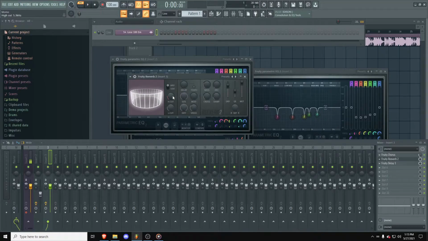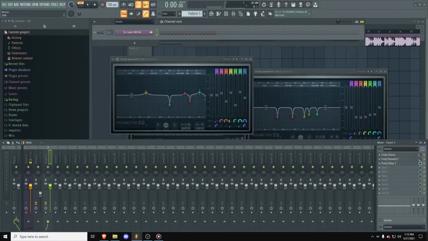The reverb, all you really want to do here is mess with the low and the high cuts. That's what I do. So the high cut, the more of this you have, the more high you're gonna have in your vocal, and the more of this you have, the more low you're gonna have. This is in the reverb, sorry. I want a lot of high in the reverb, so I add a lot of high, and I want a little bit of low, so I have it about there. This is all by ear again. And then when I get a good setting that I like, I drag this down a lot, because you don't really want this to be noticeable. You want this to be under 20, like maybe 9 to 20, something very subtle.